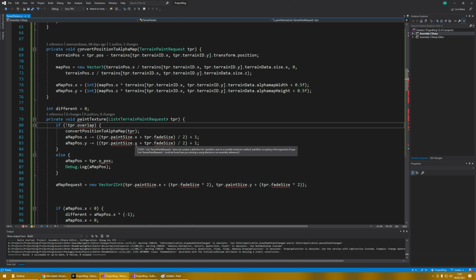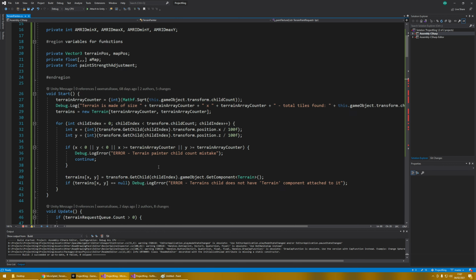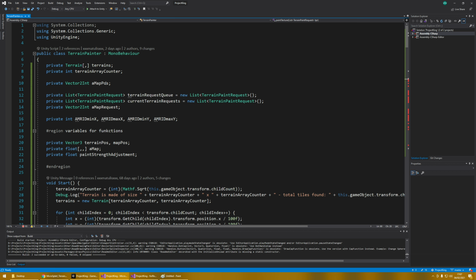Before diving into all the problems we just generated, we need to change one variable as well: the private vector to int a map position. It's a single one, but we would actually like to hold them as an array.